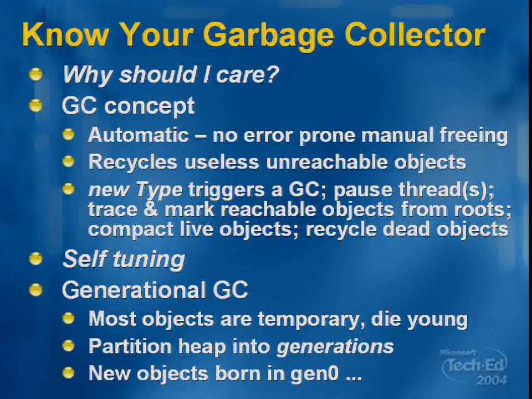In detail, as you allocate objects, when you say new this, new that, etc., every once in a while, the garbage collector figures it's a profitable time to do a garbage collection. At that point, it will stop all the threads. And since we're a managed environment, we know where all the object references are in memory. So we can walk all those references and mark objects that are still reachable by the code. Objects that are not marked are not reachable, they're just waste, and we want to recycle that storage. The way we do that is we compact all the live objects together, slide them all down, give them new memory addresses. And then the remaining storage is all one nice contiguous free zone.